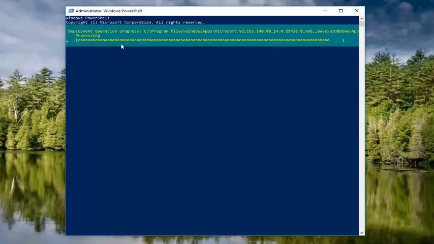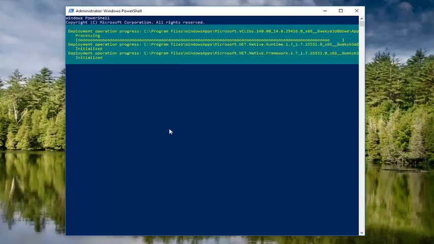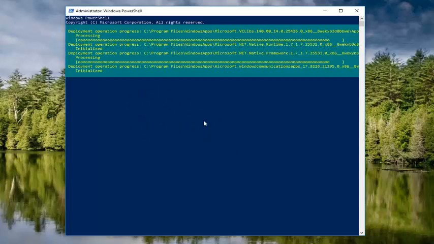So this will take a few minutes to run. If you see any red text, do not be concerned. There just might be a couple processes that are running currently on the computer, which obviously can't be modified. So we're just not going to be too concerned about that, but it's going to be working in the background. So this will take a couple minutes to run.